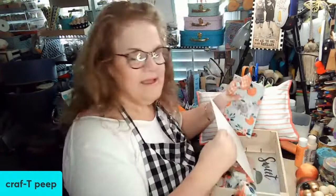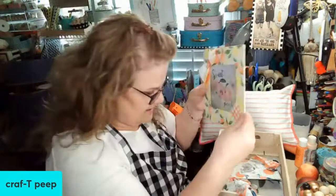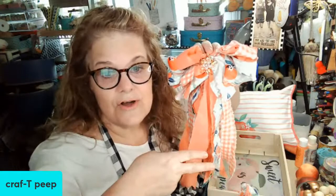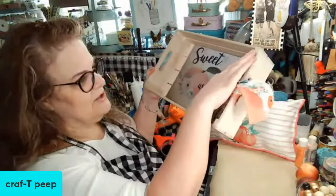I guess I was the first one. I was peeling potatoes for mashed potatoes, peeling carrots, then I put the Mississippi roast in. We did this on a small little thin canvas - I added that to balance the peach color and I thought that turned out real cute. Then we did this rag bow with Totally Dazzled - that's in my link tree over on Crafty Peep on Facebook. It's just a simple little rag bow that you can put anywhere.